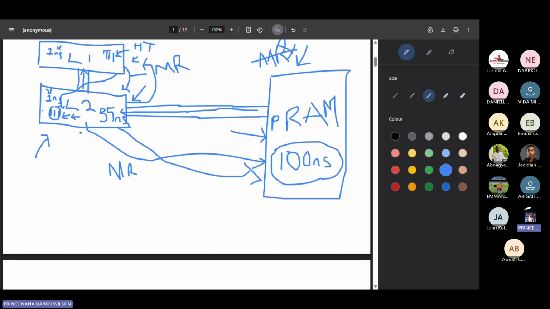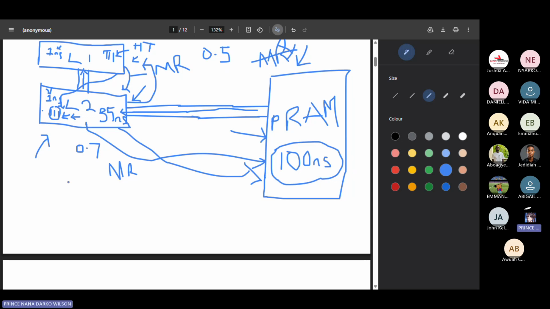So in this case, if we know that the miss rate, or the chance of missing from level 1, is about 5%, that's 0.5, and we know that the chance of missing from level 2 is about 0.7%. In order to calculate the average memory access time, we first start by finding how long it takes level 2 to get data from RAM. That becomes the new access time for level 2.